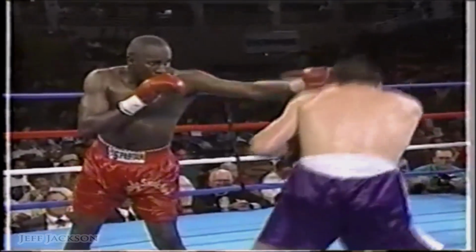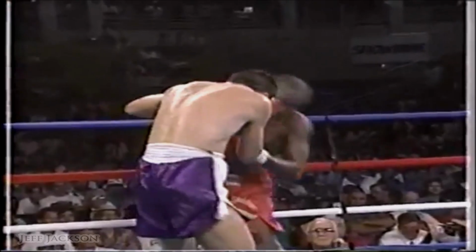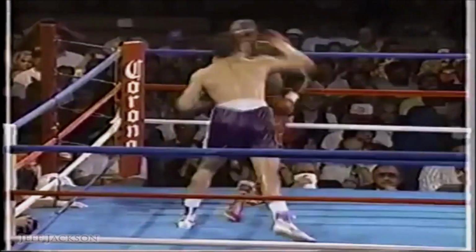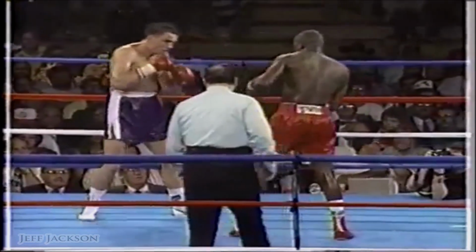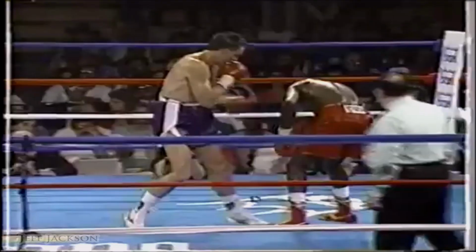Master at work. When you see these replays, keep your eyes on the gloves of McCallum. They're always active. More punishment. He just keeps coming on. Look how many times he missed just now. Finally lands a right hand, but how many times did Mike McCallum make him miss? And then comes back with the great Australian champion Jeff Bennick.